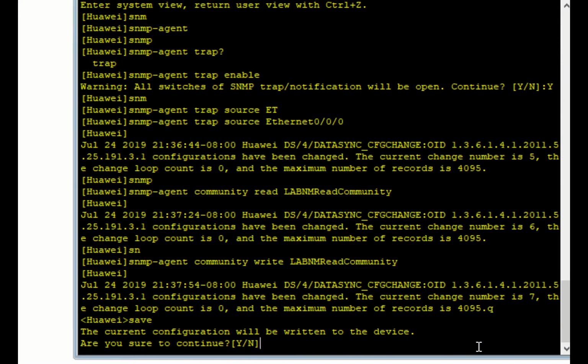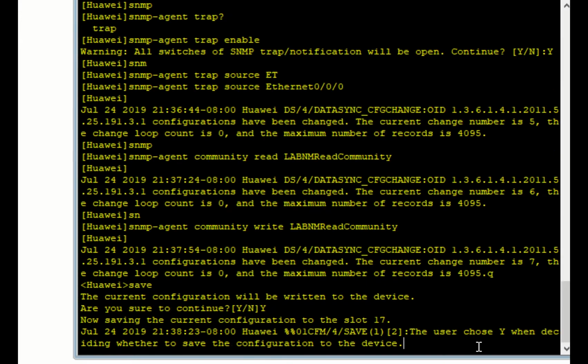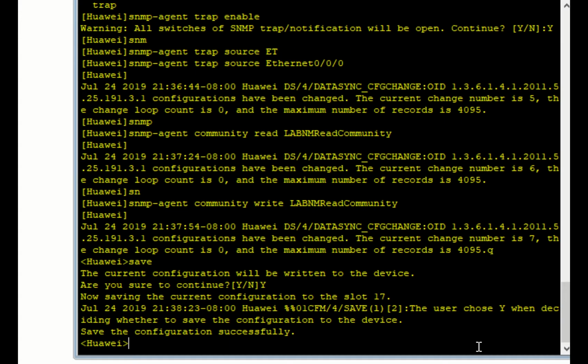So we quit. Yeah, so now we are going to save the configuration that we did. So we press yes to confirm the current configuration to be written on this router. So okay, the current configuration has already been saved.